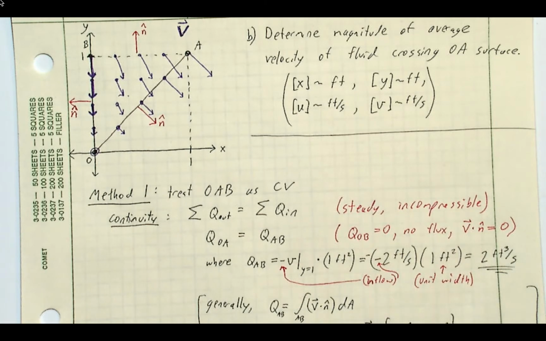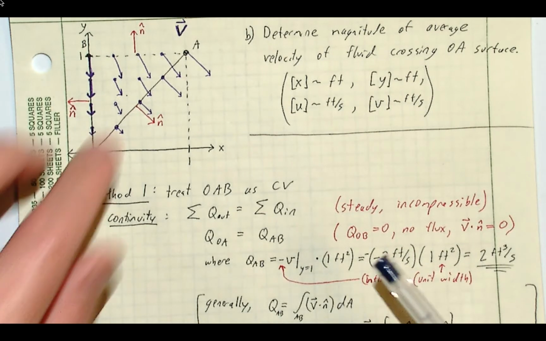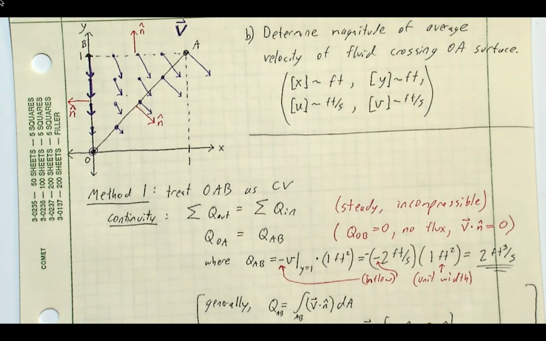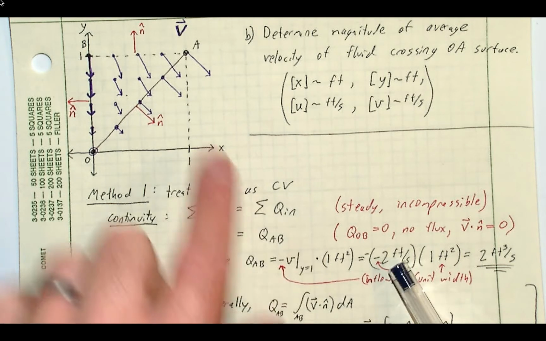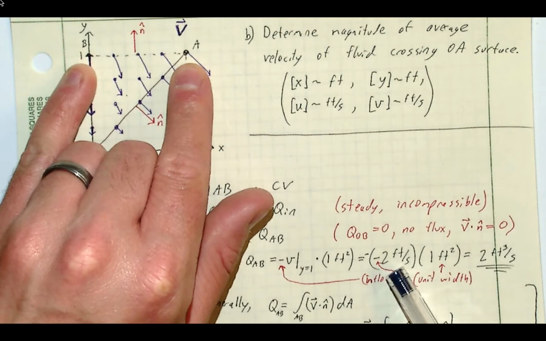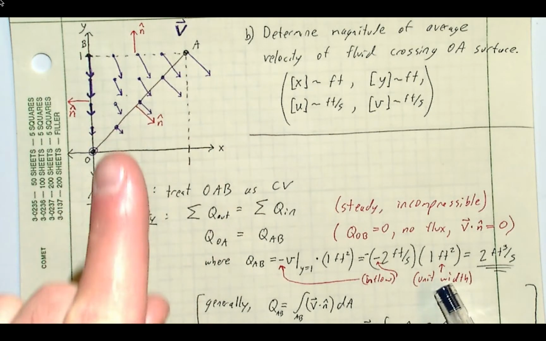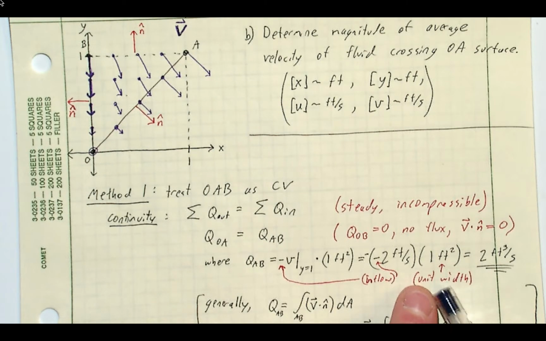Volumetric flow rate, you can keep signs on that and let the math tell you, or just use your intuition and know what we're talking about. But what I want to get here is positive only volumetric flows. And so because this is an inflow, I put a negative there. And then we get another negative to cancel that one because v dot n is negative. Okay. Our area is 1 foot squared. Well, we know the distance between A and B is 1 foot, and then we'll just use unit width out of the page for another 1 foot. So then we get 2 feet cubed per second.